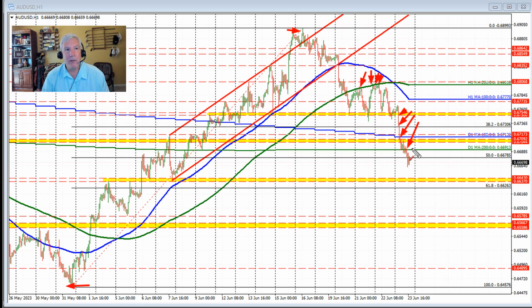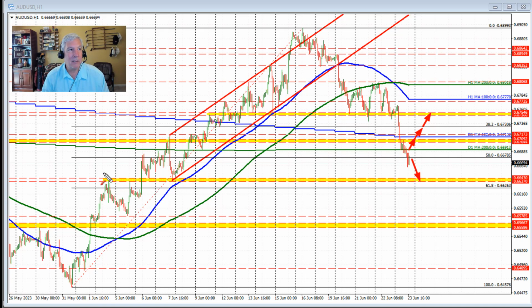Going forward, what would it take? It would take a move back above the 200 and 100-day moving average, I would say, to increase the bullish bias once again. So we need to get above these two levels. If we do that, then we could see a rotation back higher, and the pressure is off the sellers. But until then, the sellers remain more in control.